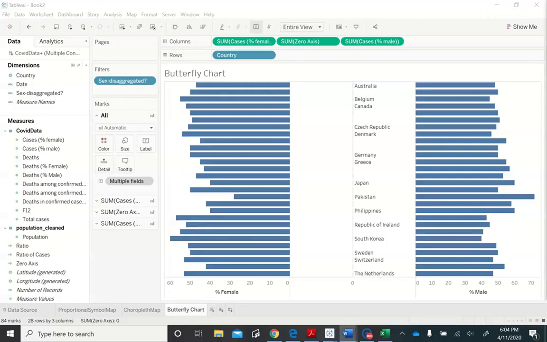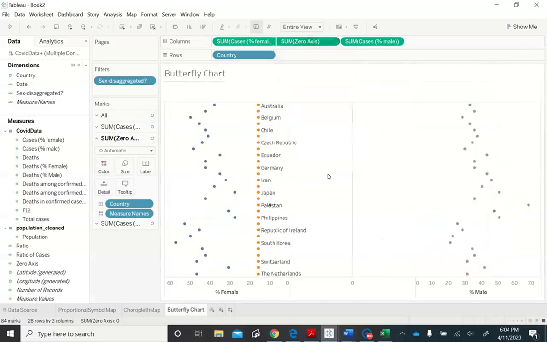And let's see what we can do next in order to make a better map. I don't want an empty space like this in between my graphs, so what I can do is to remove that. And this is possible by making the zero axis dual. So first let's check the zero axis and make it a dual axis.